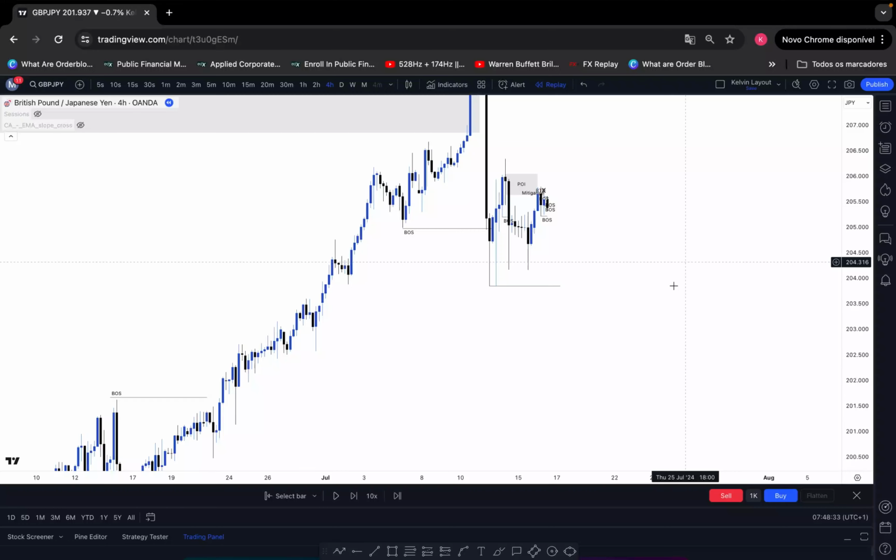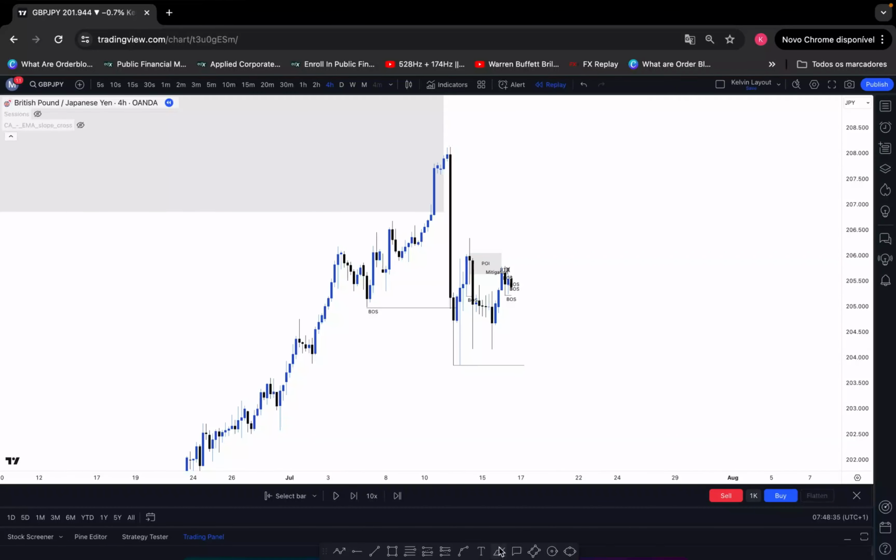What I saw is that GJ had this nice change of character. So we tapped that monthly supply zone and we had this strong bearish pressure right here. That's a bearish reaction. So this was the change of character. Now, where is the supply zone? Where is the order block? The order block is right here at the extreme, right? This is the whole order block, right? Very, very correct if you mark that one as the order block. But on this one, I use the Fibonacci also, right?